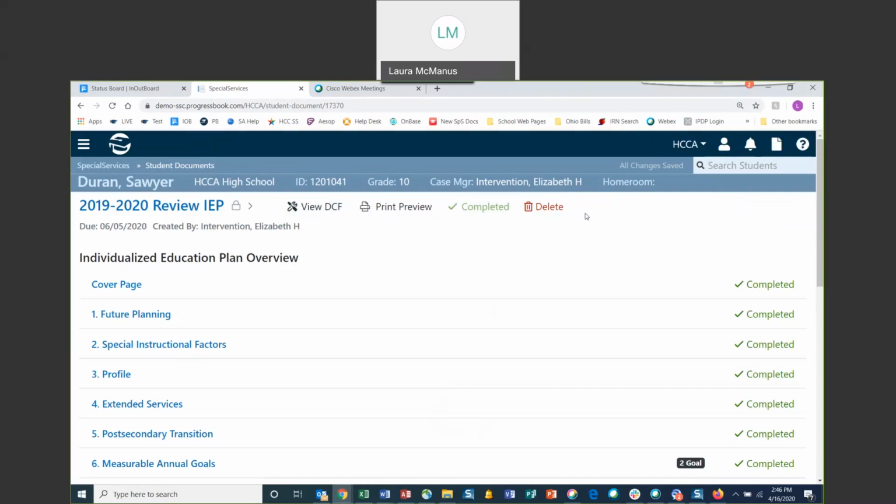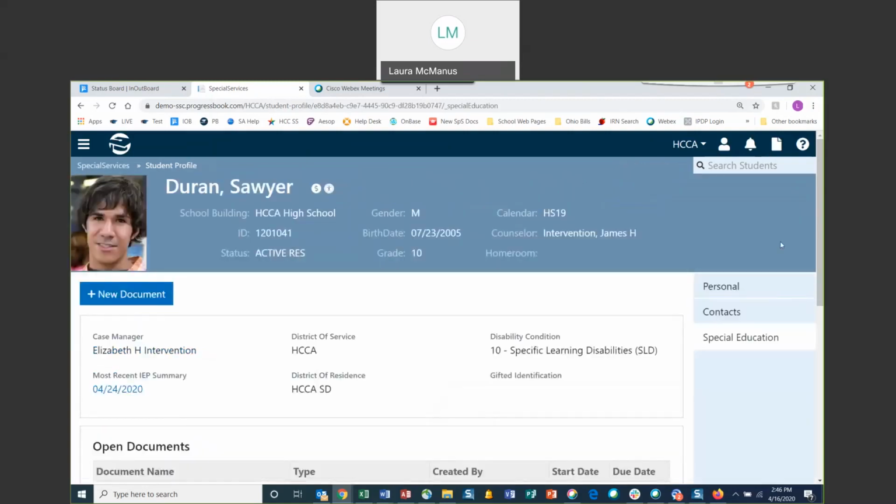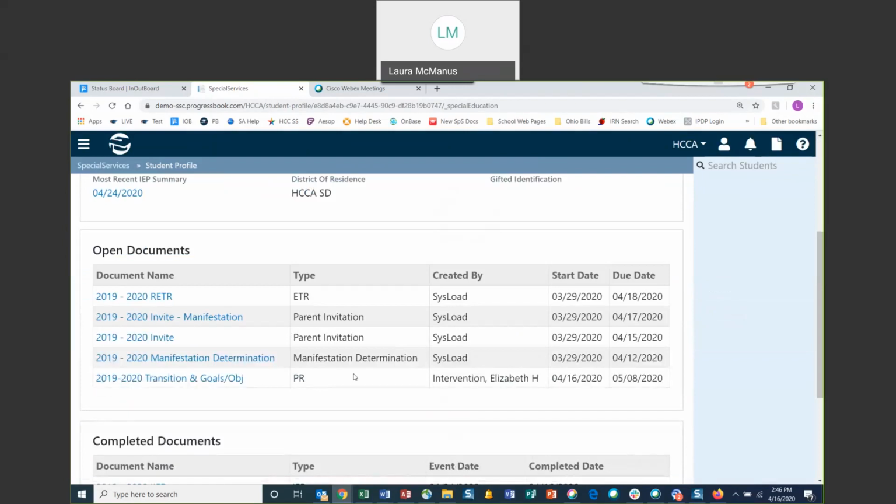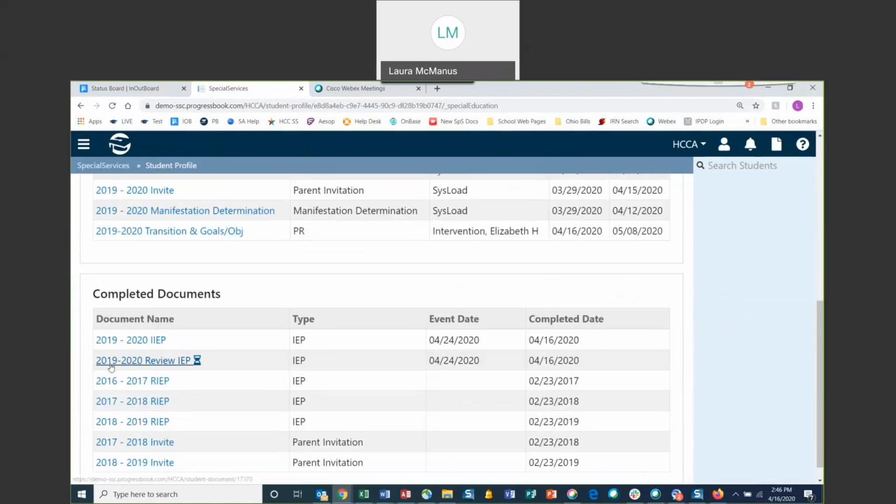And actually, intervention specialists should not be able to delete documents once they're completed. I would hit the refresh again. And you're going to see it down here, and you can see that I have it right here. And if I hover over that, it's saying it's publishing the completed document. What that kind of means is that it is transferring it all from computer form to a PDF. So that's in the process, and that's why the hourglass is there. You won't be able to open it until that hourglass is gone.